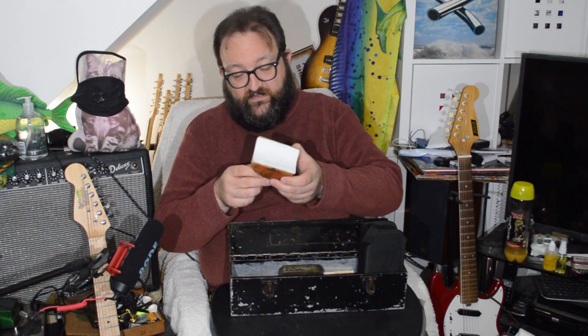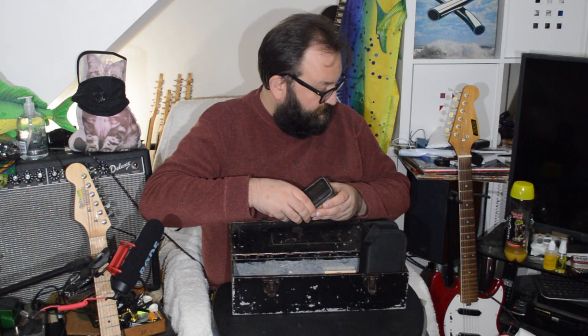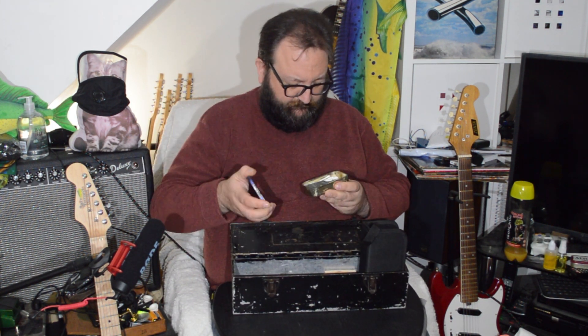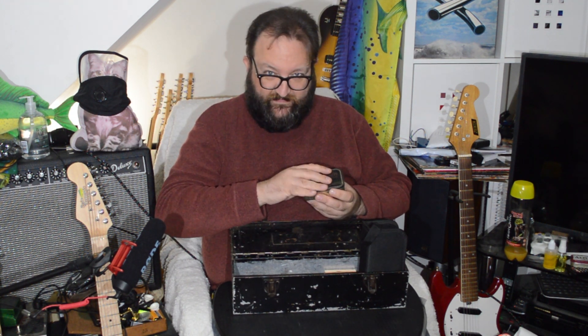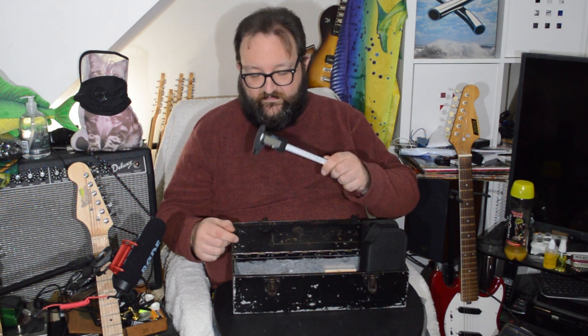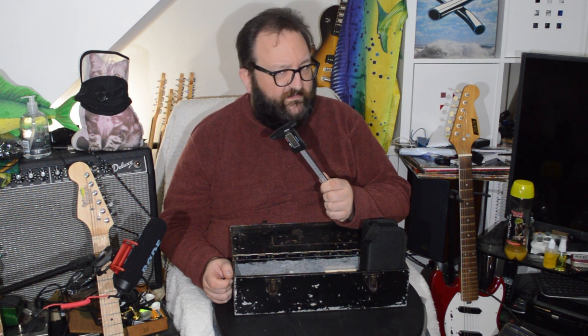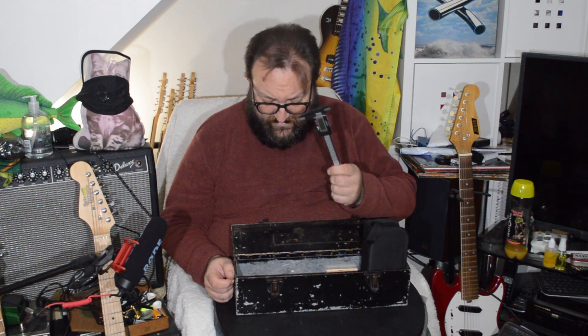My world's tiniest neck rest. Some fret rubbers. Q-tips, or cotton wool buds as the English would say. Digital calipers - why? It's really useful to find out exactly what screws you need to replace something with, not just 'those look about right.' Getting it wrong by a millimetre can crack some bits of wood - get it right.